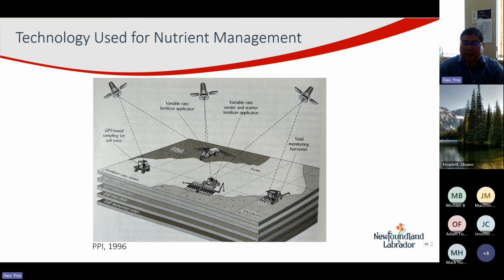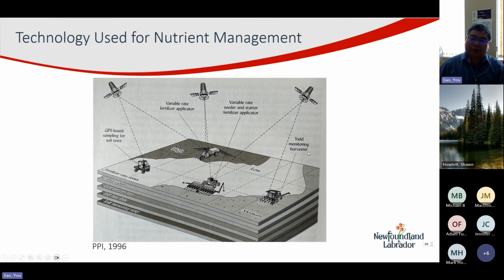And where I put my fertilizer, it's basically in the big field, some areas only need less fertilizer, some will need more. And with the yield monitoring harvester, when you harvest, you can also monitor your field. In some areas you get a high yield, for example, here the result is 20 tons per hectare. But when I move to another area, my crop grows poorer and I only get a lower yield.